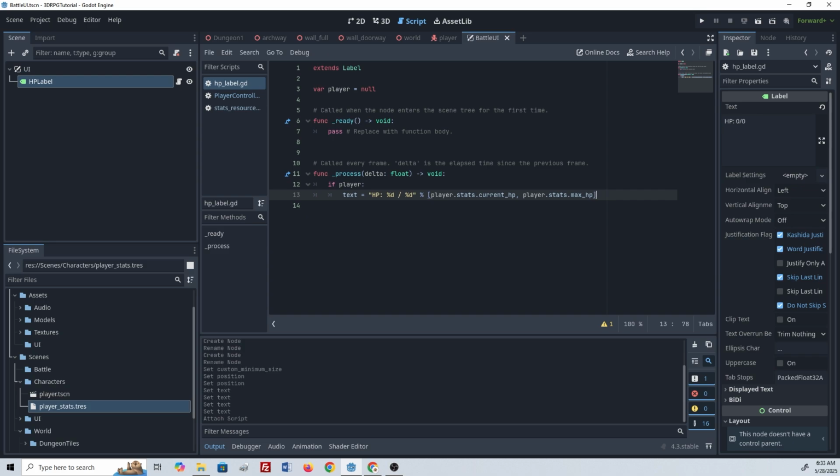So this should update the label every frame using the player's current stats.